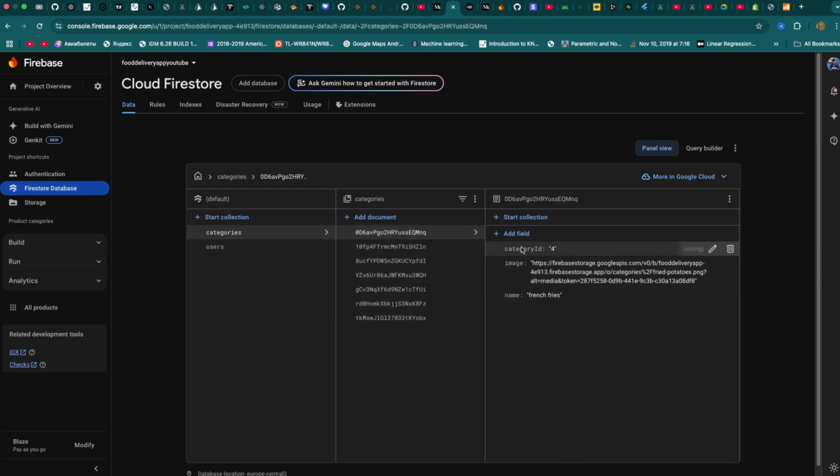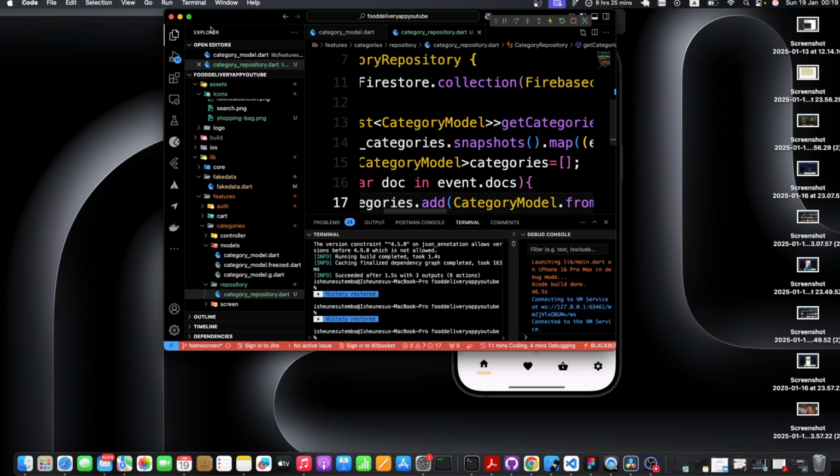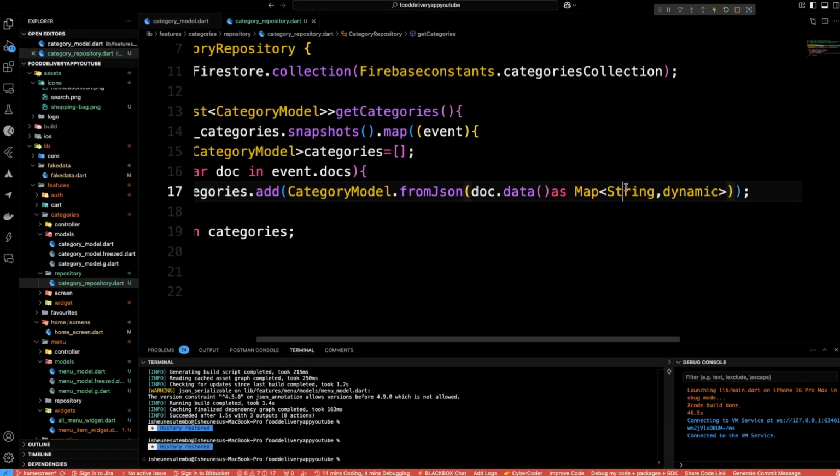You can see that each field inside our document is stored as a string. We have a string key, and then we have a data type. In this case our data type is a string. But what if you don't know this data type? That's why in our code base, when mapping our data, we put a string and a dynamic. We know that the key on our field is a string, and the other data type might be a string or a boolean, so we just put dynamic to be safe, so that if it's another data type, dynamic can easily handle that.